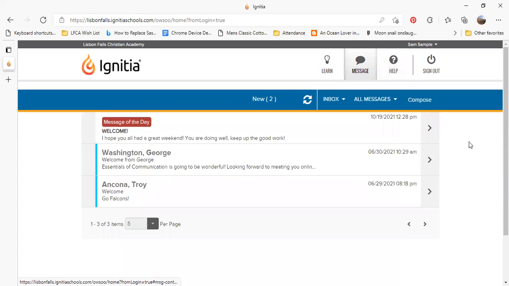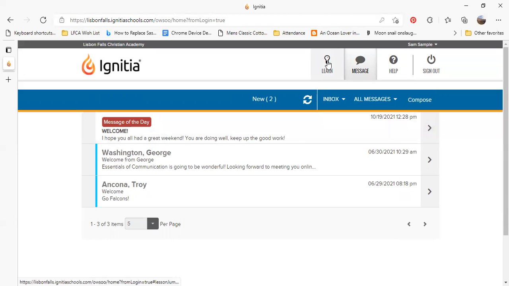We also have a message center. This is like email. This will be covered in a separate video, but this is extremely important for communication between the teacher and the student. There's one other method called a help text or help memo, and we'll see how to use that later on. But the message center is one of two ways in which you can communicate with your teacher.